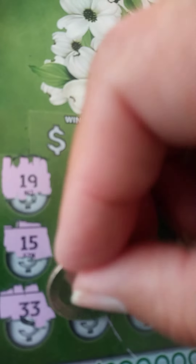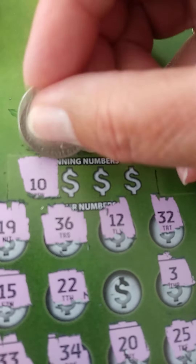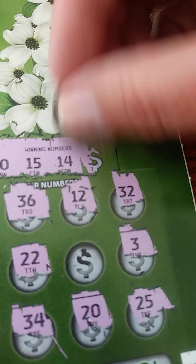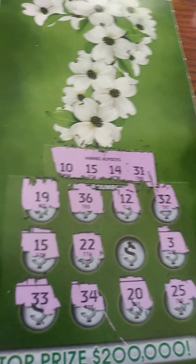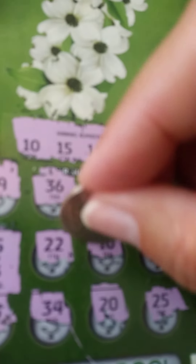Let's go for a symbol first and foremost — come on 7, come on money bag. I'm going to leave one of these undone for the end. So 10 — we do not have a 10. 15 — we do have a 15, so we have a winning number! 15 and 15, awesome. Then we got two numbers. 15 is a $5 winner — we want our money back. And number 10 is a $5 winner. So we doubled our money. Very nice.